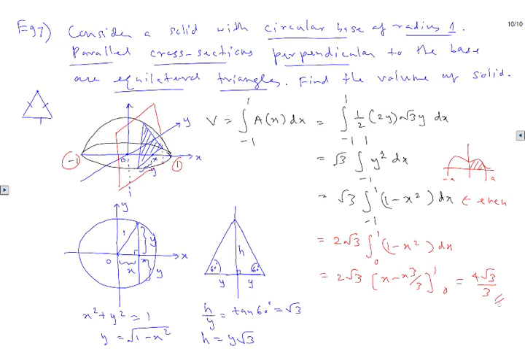So it's a half base times height. That's the base, and this is the height. So you plug it in there. You get the area, and then you integrate in the x direction from negative 1 to 1. And we also know it's an even function, so we can say twice half of the integral, just to make it easy, because once you put in 0, it's easy to simplify, and then you simplify and get the answer.